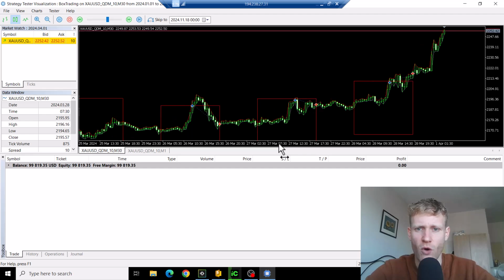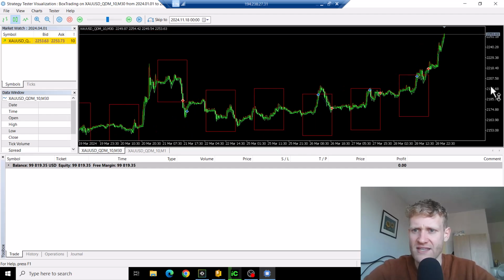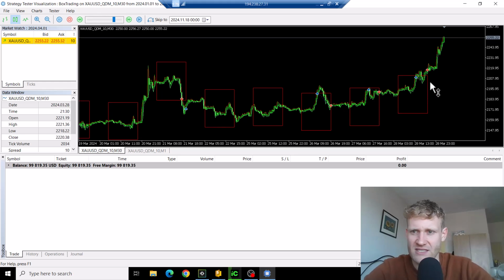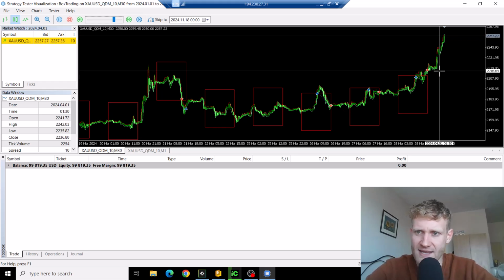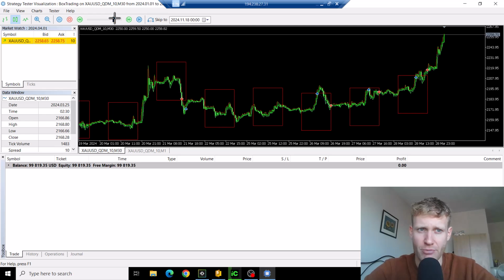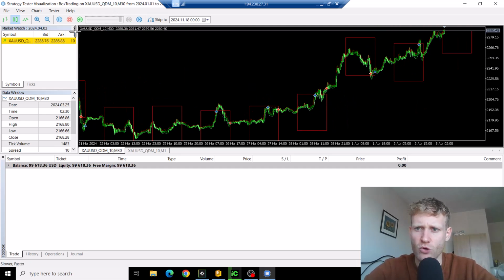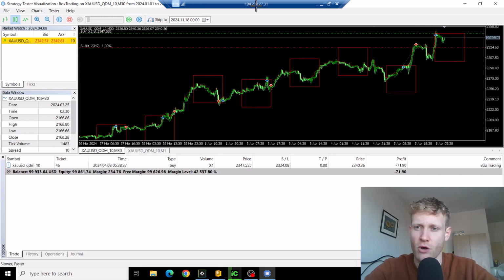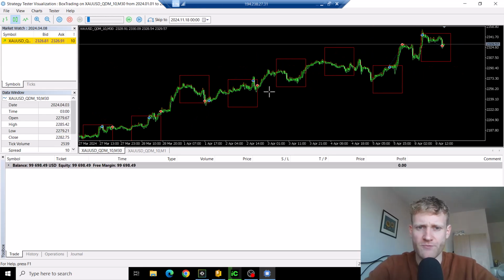I did a few optimization runs, and these are settings that worked quite well in the tester. But as you can see here, if you change the closing time, for example, there's probably still potential. I did not do too much testing yet with this program, and this is something you can do on your own if you copy the code from the coding tutorial, or if you just join my school community, where you can get the code as a download immediately.